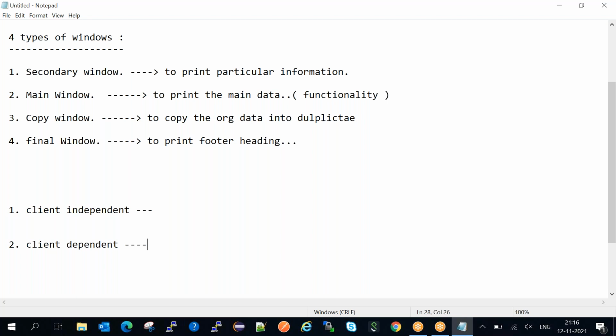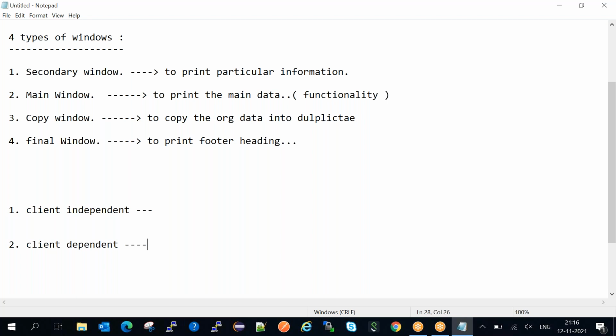Why is the smart form client independent and why is SAP scripts client dependent?